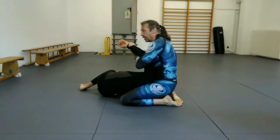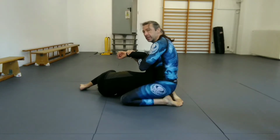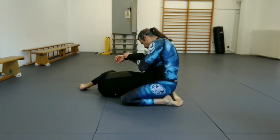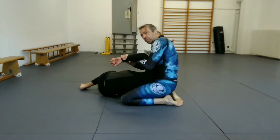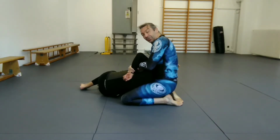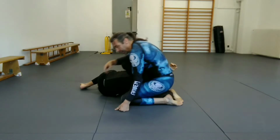First of all, I know a lot of people try to finish it like this with a 90 degree angle. This is not an efficient lock. You will get the tap eventually, but I'll go slow, just hold out as long as you can. He actually has a nice range of motion here. If I lock it up here, he's already just about to tap. Okay, this nice deep angle, and I barely moved now.